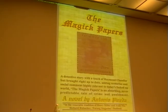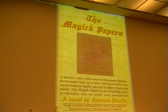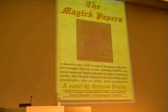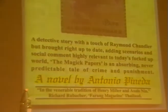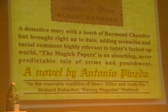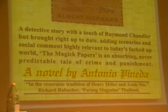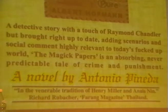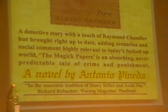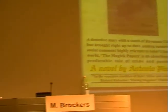Here's a book you can get on eBay if you really know your way around eBay. And it's about a group of people who originate in San Francisco and decide that they're going to turn on the world with their magic papers. Very interesting little novel. But I wanted to just show you the Blotter starting to appear on book covers and in places where in the 70s it was impossible to find. Even in the 80s, very rarely do you see any portrayals of Blotter anywhere because the DEA wasn't really aware of Blotter paper for a very, very long time.